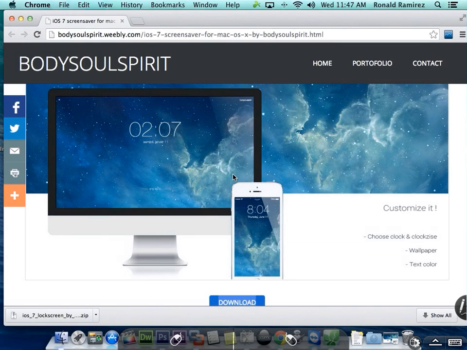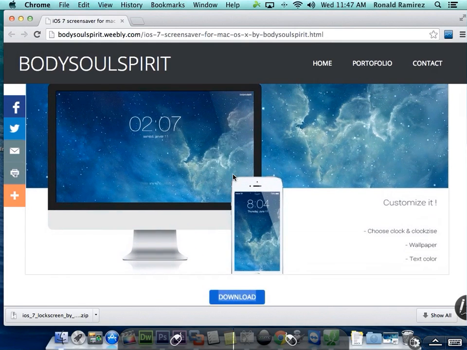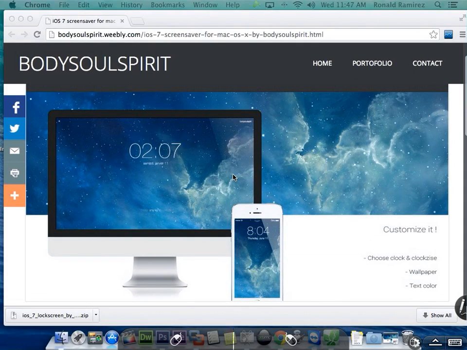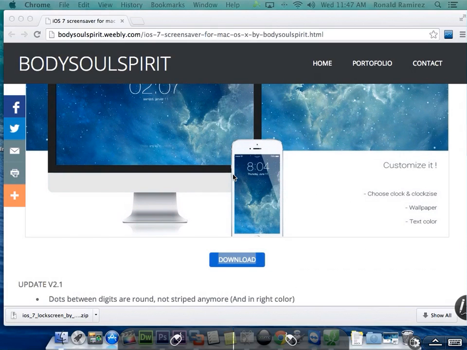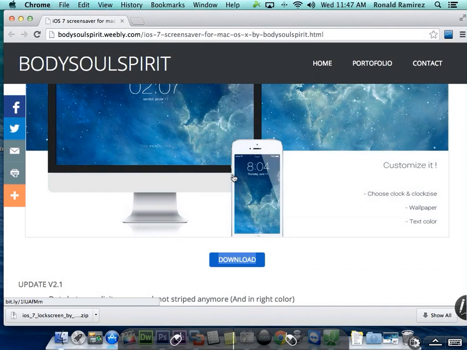Today I'll be using a Mac Mini, and this iOS inspired theme was created by Andrew Ambrosino, and this is pretty much what he created. So you'll just have a general lock screen look across all of your devices. And the first thing we're going to do is just download the theme for your lock screen.